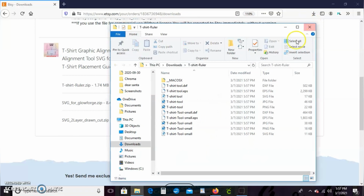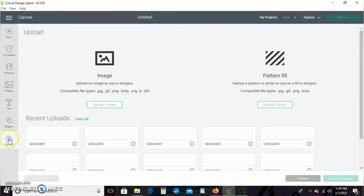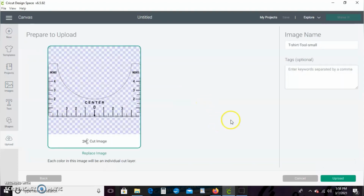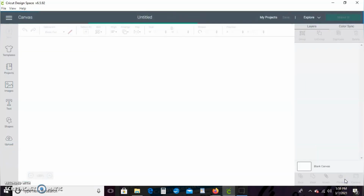So now that we have the files, scroll over here to Cricut Design Space. So I'm in the new blank canvas on Cricut Design Space, and we'll go ahead to upload. Upload image. Let's go to our folder. And let's see, we're going to look for where it says SVG over here. So we have a small one, and I'm going to assume that's like a medium. So let's just use the small for this video. I'm just going to go ahead and drag and drop that SVG file over, and then hit upload. Make sure it's highlighted and hit insert images.